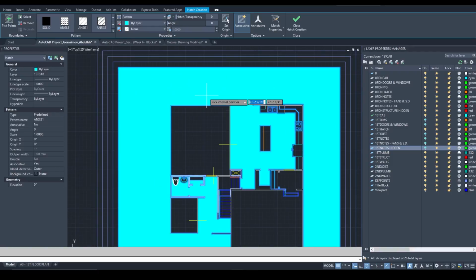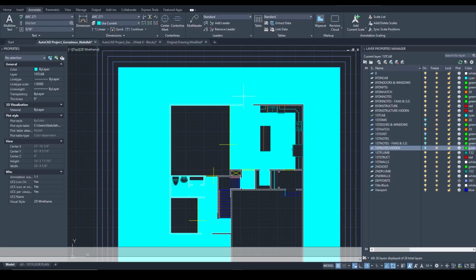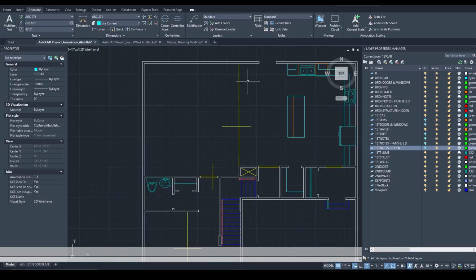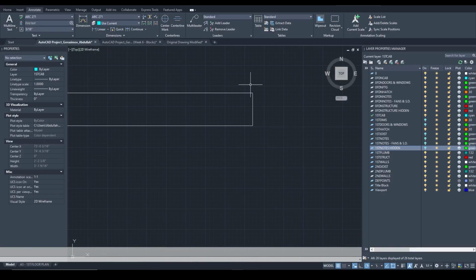The only reason why it's happening is because there is a small break or a gap between the outlines of our walls that might have been an error, or just might have been an issue with the way that we placed our windows and doors. So I'm going to escape and press Ctrl Z to return. And let's check all of our ends of walls.